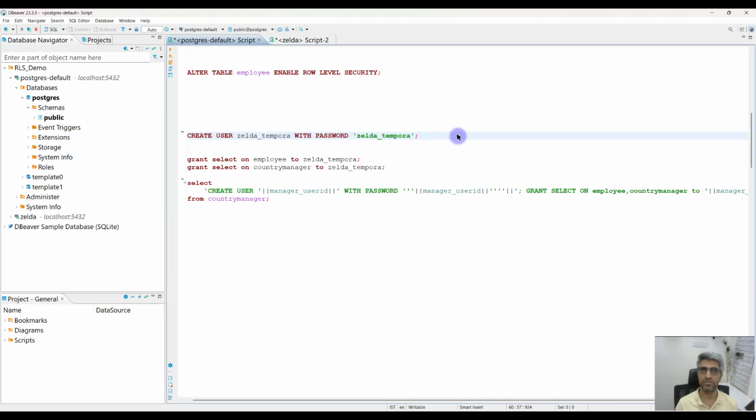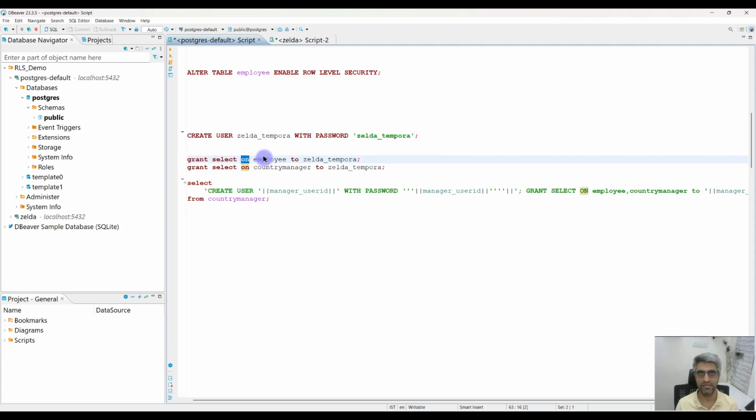So granting permissions to a table for a user is pretty straightforward in PostgreSQL. We just need to execute this command, the grant command. So you can see the grant is the command, it's the keyword, and it says grant select on. So what kind of permissions do you want to give to the user? Is it a select? Is it an insert, update, delete? Here we want the user to be able to just query the table, hence the select is enough. So we're saying grant select on.